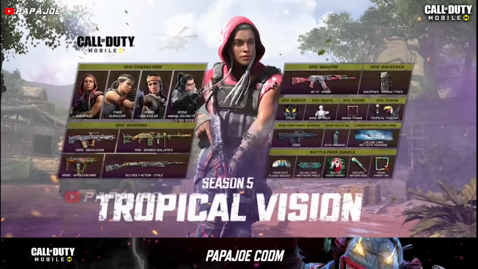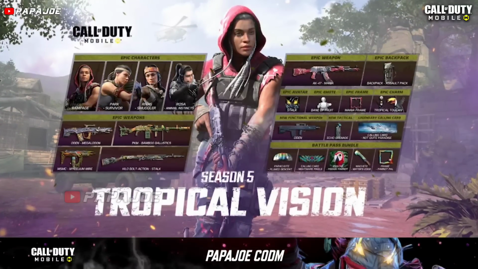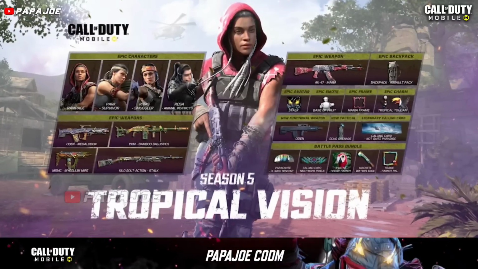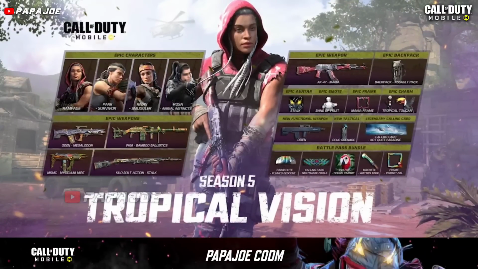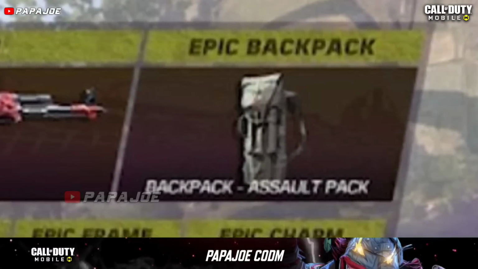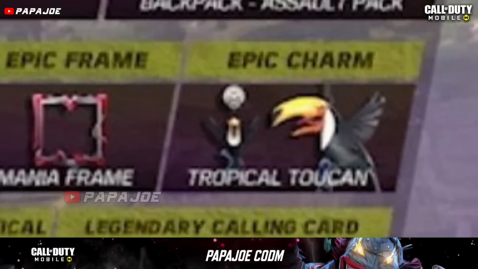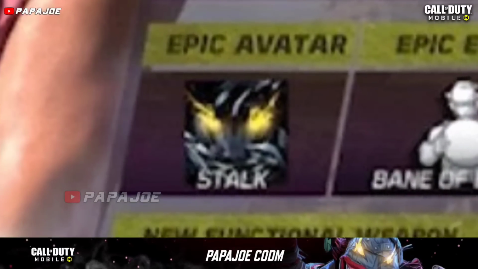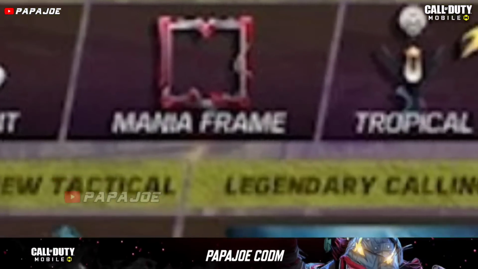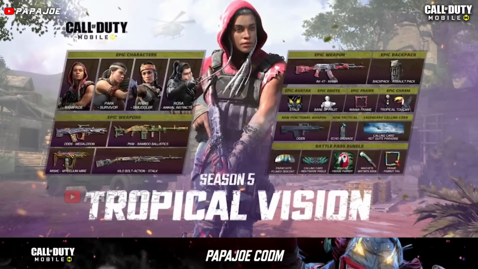After dealing with probably the most interesting rewards from the Season 5 BP, we take a quick look at all the other rewards from the upcoming S5 Battle Pass. Also, buying the Season 5 Battle Pass will get you a new epic backpack called Assault Pack, the cool epic Tropical Toucan Charm, the new Stalk Avatar, an epic Mana Frame, and the legendary Not Quite Paradise Calling card.